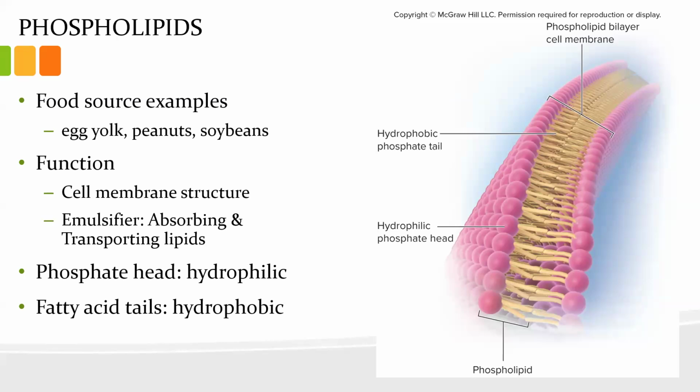Now, the reason for that is they are amphipathic, meaning they have two parts to their structure, one of them being hydrophilic and one of them being hydrophobic. Philic and phobic, hydro, water lover for hydrophilic, and water scared or water afraid for hydrophobic. So we'll come back to these in a little bit when we talk about how you move lipids through the body.